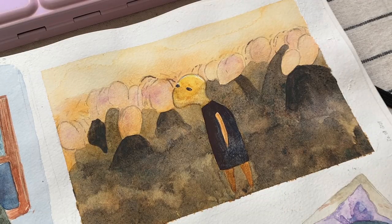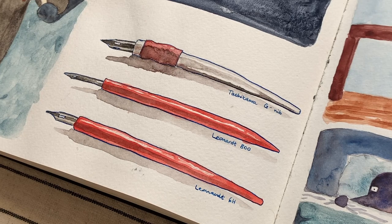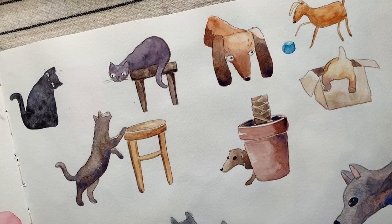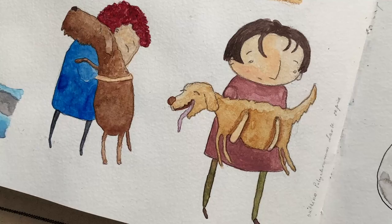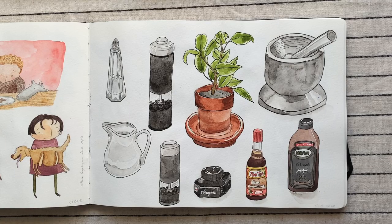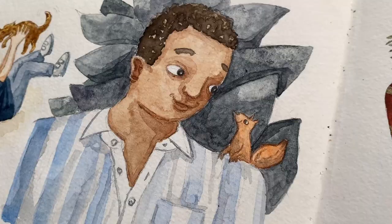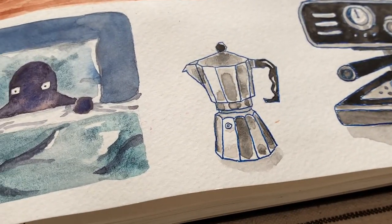Having said all that, strangely I really enjoyed working in the sketchbook. Partly this might be because I was still quite new to working in sketchbooks and everything was exciting and new. I do remember moments of frustration, and now with more experience I know that not all of it was my fault — some of those frustrations might not have been there had I been using different paper. So objectively speaking, this paper is not great for watercolours.